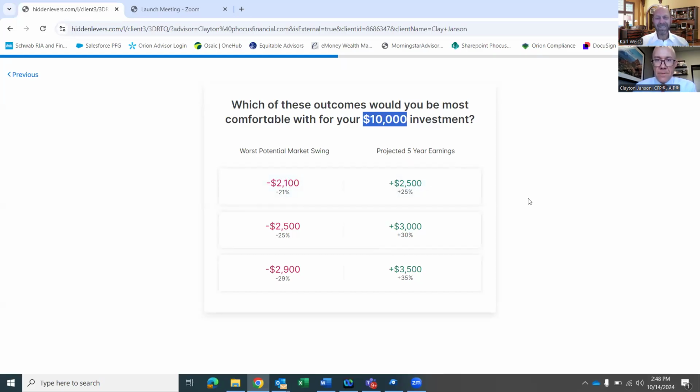So this is the part where our technology really kicks in. It's going to start after I click this button. You're going to see what happens on the next page, right? Which of these outcomes would you be most comfortable with? So now it's starting to make very small adjustments, right? So now it's going to verify how far down are we willing to go? And if you answered negative 21 on the past question, I'm going to go back one screen. So we picked this negative 21, right? Now it's going to slightly reduce that again. And guess what? This is exactly what I said. What if we're that person? What if negative 21 wasn't good enough and we wanted less loss?